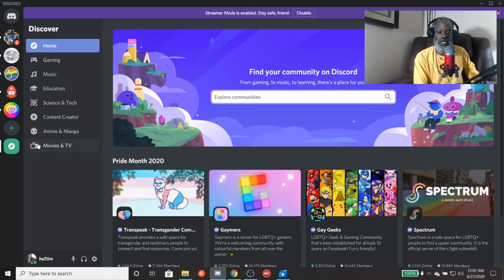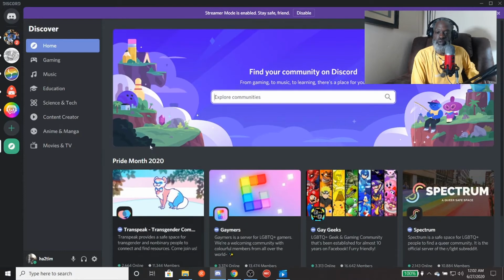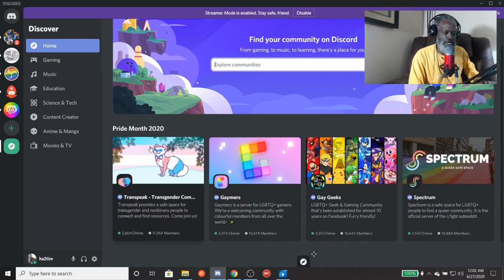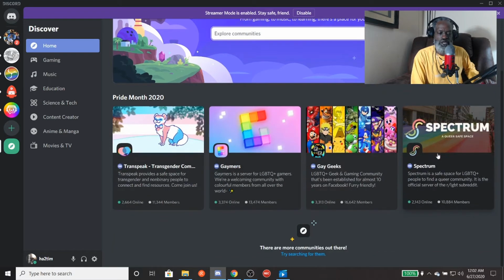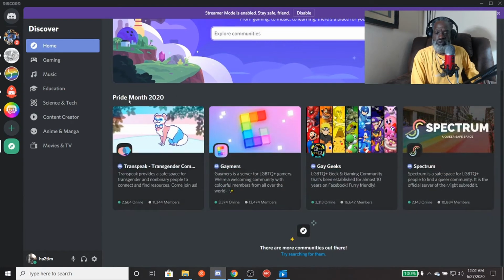Then also explore public servers. So you click on that, and this will let you know all of the communities out there. So let's see what they've got going on out here. So home, it's Pride Month, right? Y'all get it's Pride Month. So this is why we've got all of the colors. This is Gay Pride Month, and so they've got the trans community, you know what I'm saying? You've got all types of stuff in here, right?